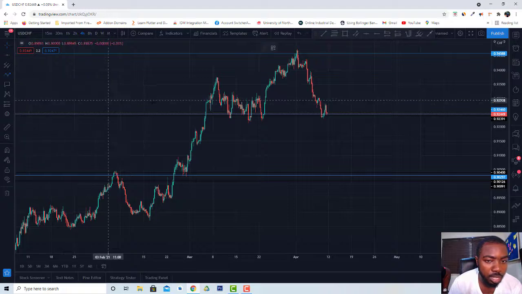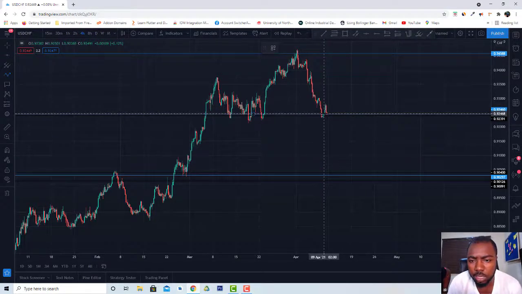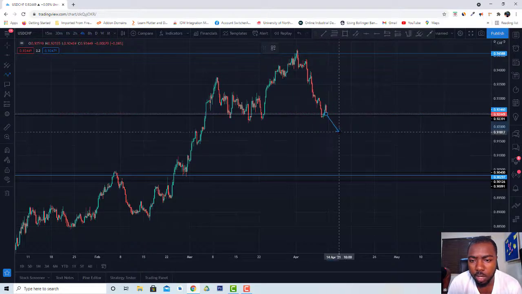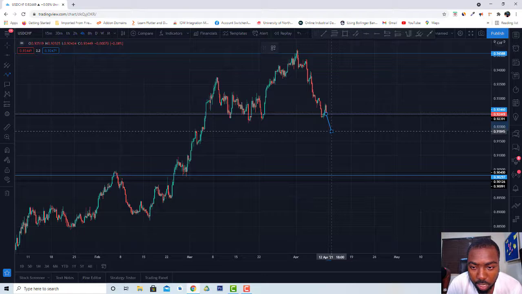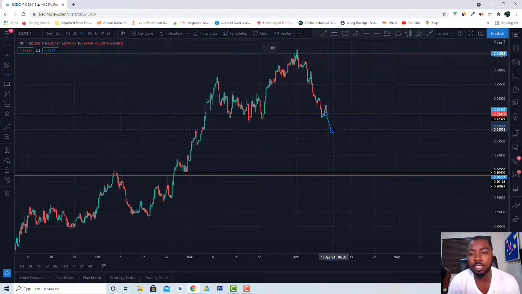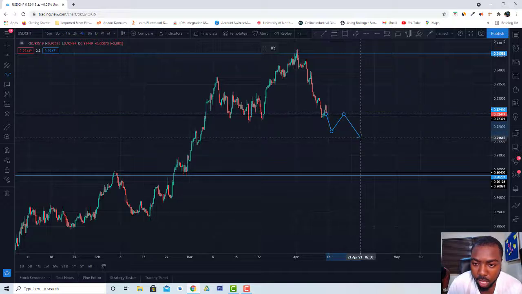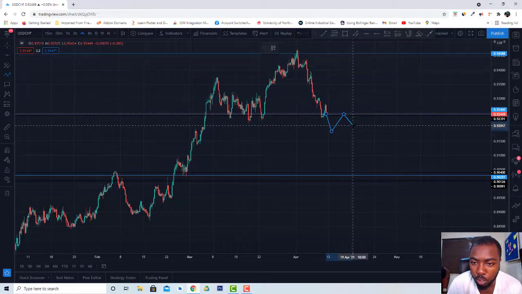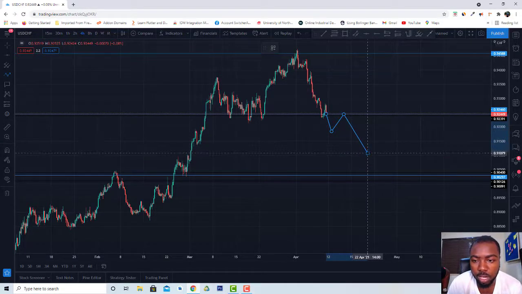Like I told you, my analysis is very simple, and this is how logical you're supposed to be when making your analysis. Now, what we are going to be expecting this week is, if this market breaks this line, it's heading next to this point. Before we can say the market is going to continue down, we are going to wait for a retest on that particular point after it has broken it. Then at this point, you wait for your reversal candlesticks to be sure that the market is going to continue down.